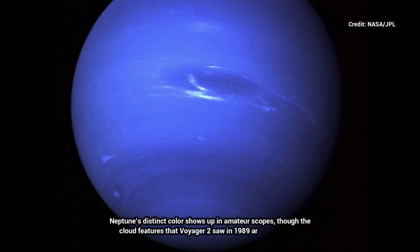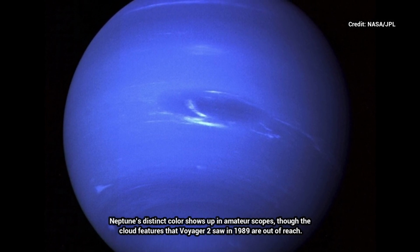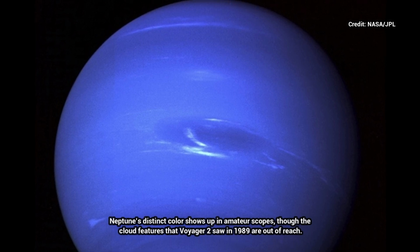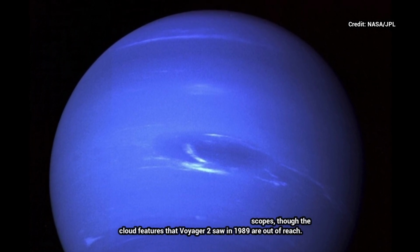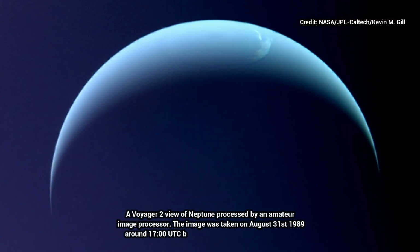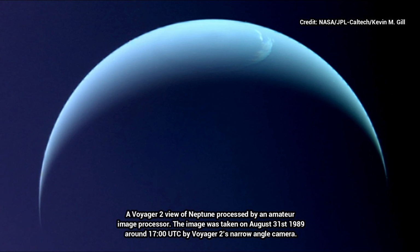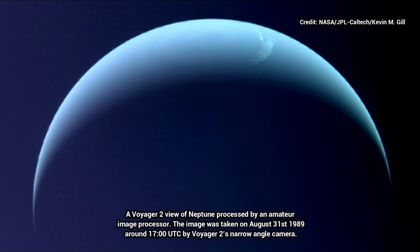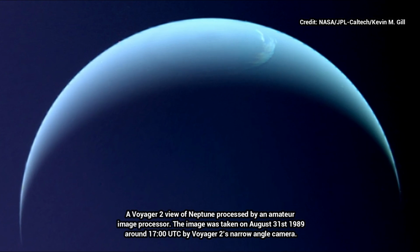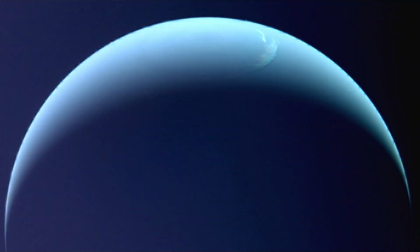Neptune. Neptune is dark, cold, and very windy. It's the last of the planets in our solar system. It's more than 30 times as far from the Sun as Earth is. Neptune is very similar to Uranus. It's made of a thick soup of water, ammonia, and methane over an Earth-sized solid center. Its atmosphere is made of hydrogen, helium, and methane. The methane gives Neptune the same blue color as Uranus.